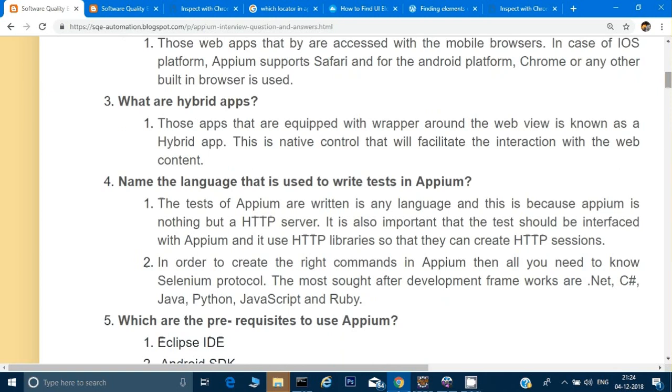If you want, you can revisit all my videos on Appium so that you can understand what I'm talking about here. I'm not going into detail here, but in the videos I have already explained everything in detail. So just go through my Appium video series and practice it. I'm again saying it, don't try to crack an interview just by going through these questions. It will not help you. First, go ahead and see the videos on my channel, or on other channels if you want. Practice it one time, two times, 10 times. When you become an expert, only then see these questions. Then only will it help you in your interviews.